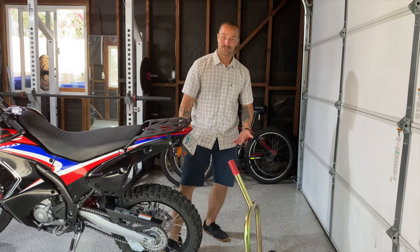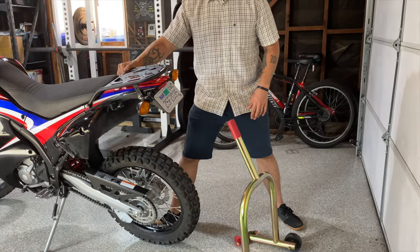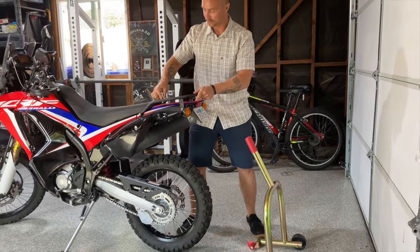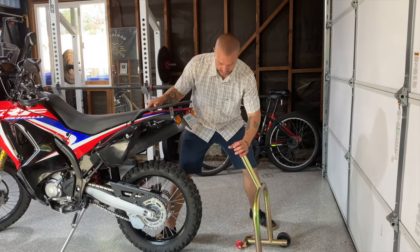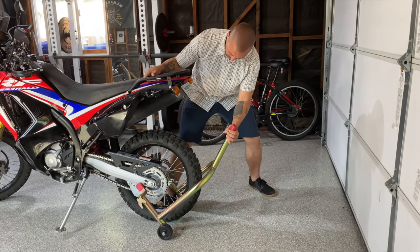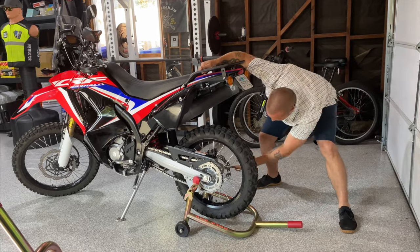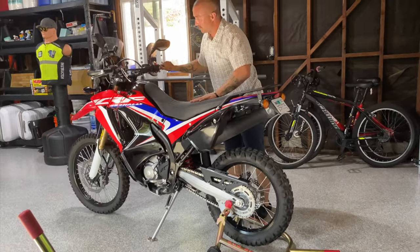I put my foot on the actual tire. On this bike I have a nice big cage with a bar to grab onto — on the other bikes I don't, so I'll show you what I do for those. I grab the cage and bring the bike straight upright. You have to be comfortable with the bike being straight upright — even holding it with just two fingers, every bike balances straight up and down. Once the bike is upright, I put my foot there so it doesn't roll, fish the stand underneath, make sure it's even on both sides using my shin to guide it, and push straight down. Before walking away I double-check that the whole rubber piece is fully underneath the frame, then straighten the handlebars for stability.